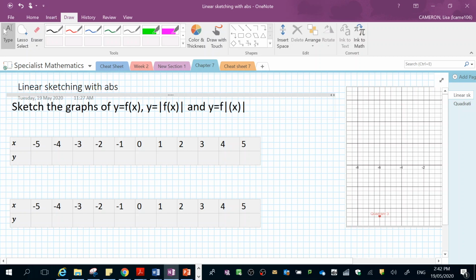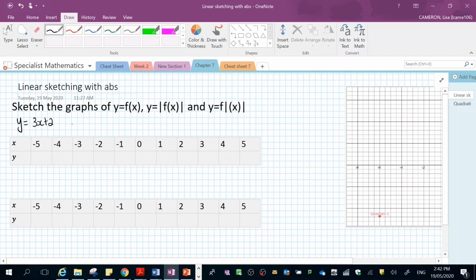Okay, for something to be absoluted, it just means that there is a fancy way around it, but we're just disregarding the negative symbol. Okay, so if I'm going to let my function equal y equals 3x plus 2. Okay, all this means is that I'm substituting these values of y into my function to get an answer.